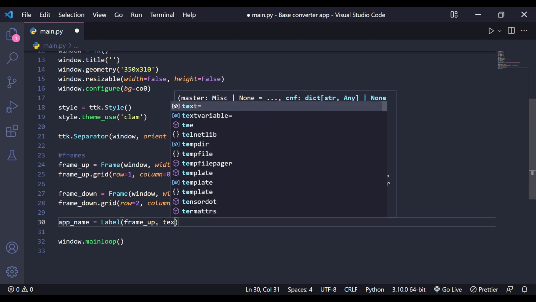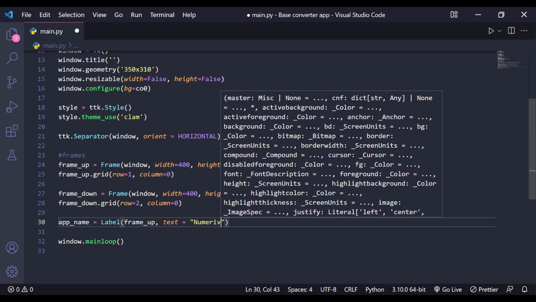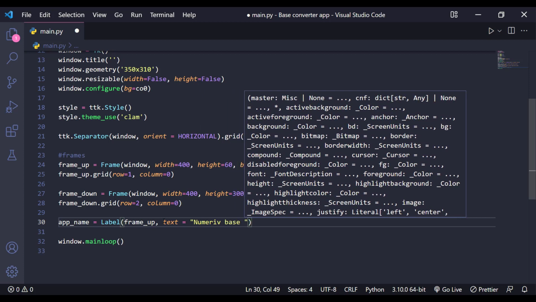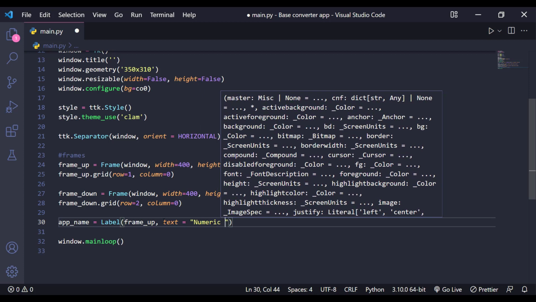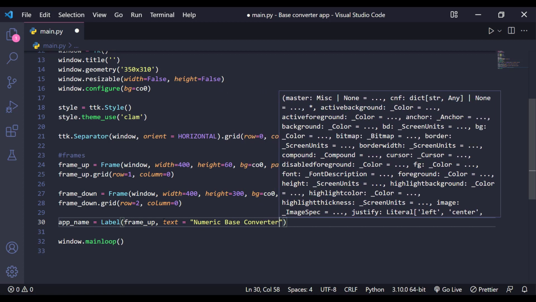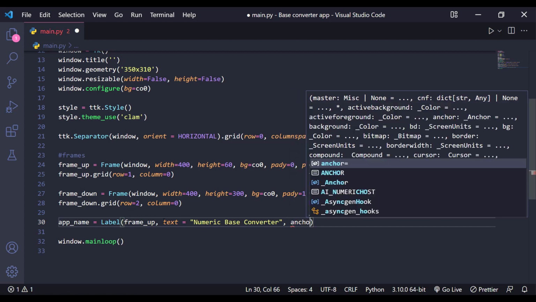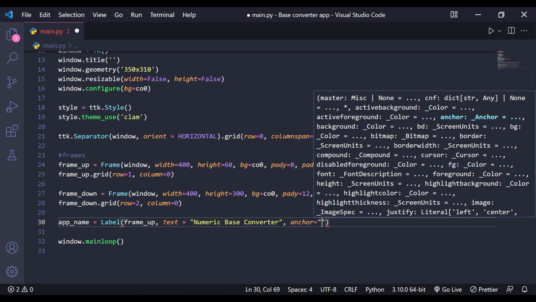Just give text equal to numeric base converter. Just give anchor equal to center.